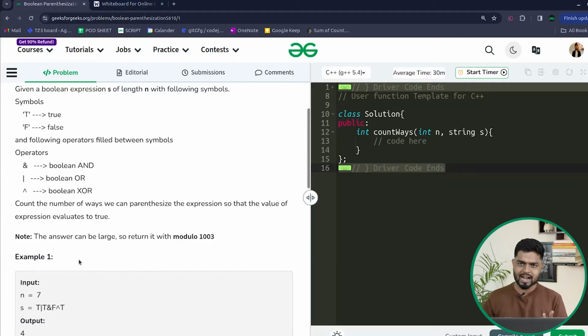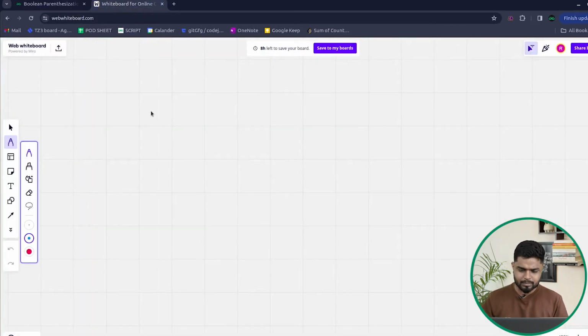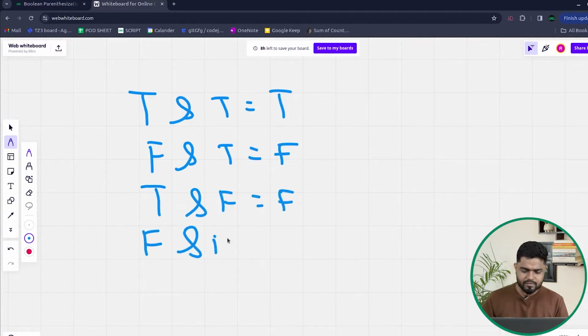If you do false and true, you get false, and if you do false and false, you also get false. So I hope that this basic part is clear.